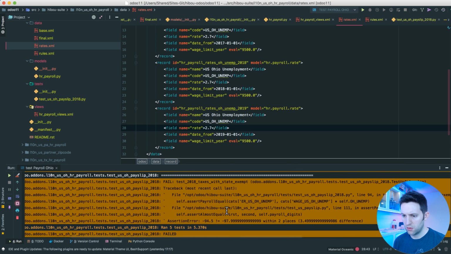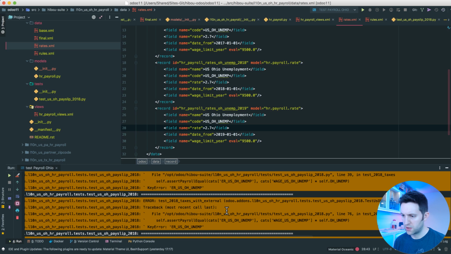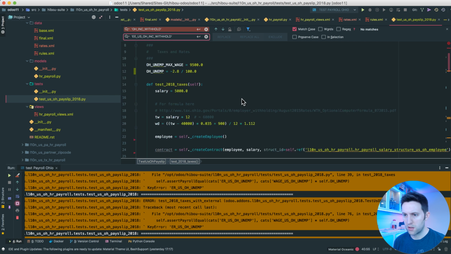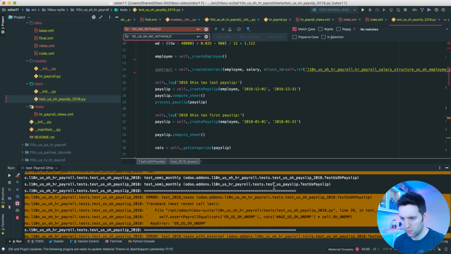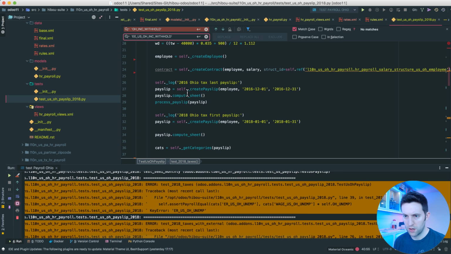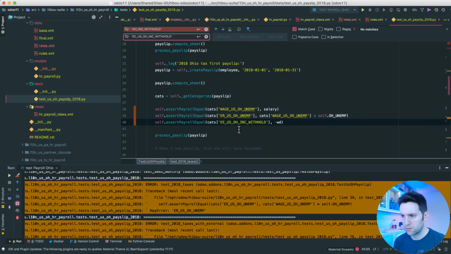All right, so in two of these, there's a key error. And it's potentially because of the fact that that payslip might not have achieved that. And then one, it's definitely a value difference. So hopefully that's an allowances thing or something like that. Let's take a look at our test here, and let's track down the two key error ones. So one's going to be on line 39.